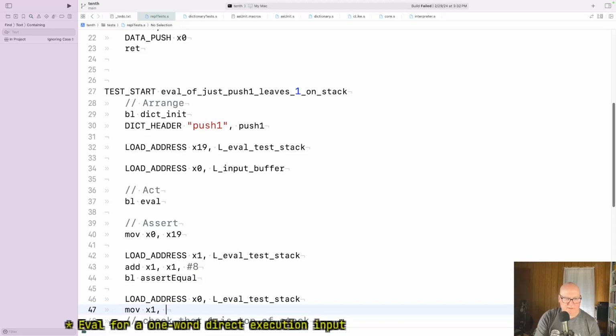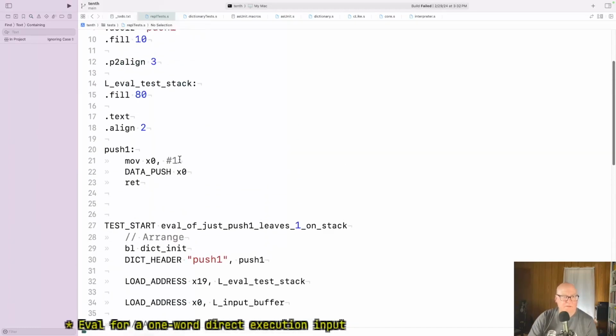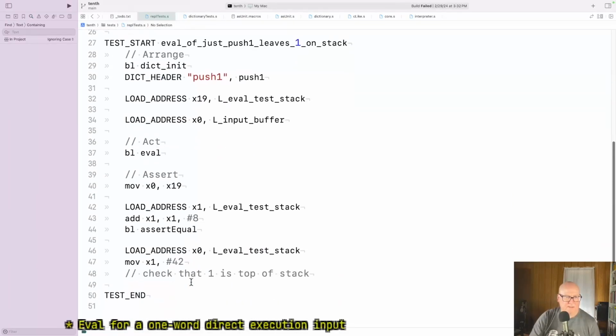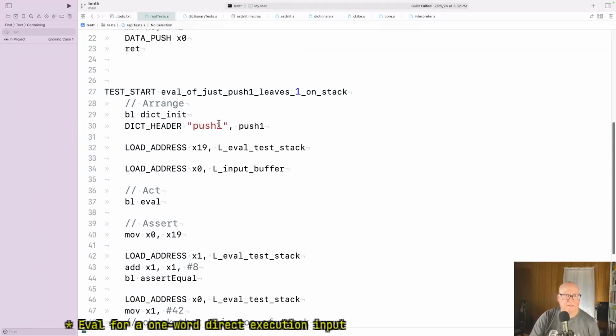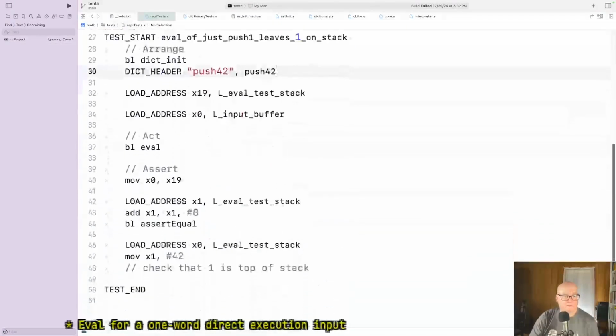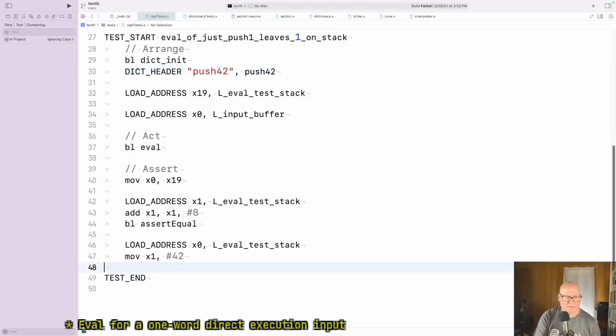I'm going to make this 42. Let's call it push 42. It really is just a little testy thing. Okay, so push 42. Let's make sure, this should be assert equal.